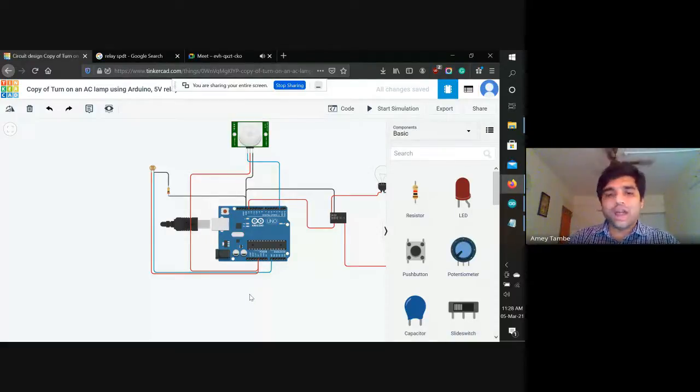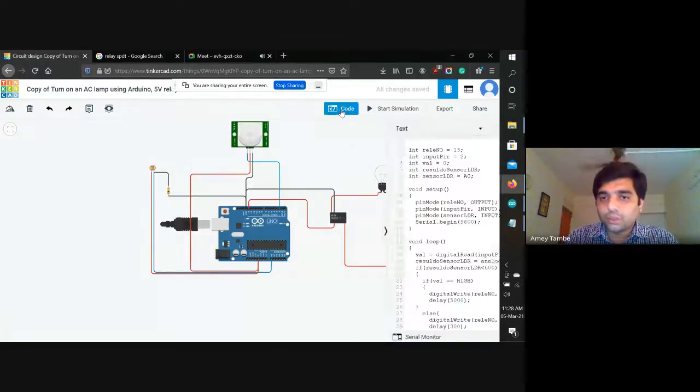So in our actual implementation, I'll not be using the LDR right now, but this is just to give you information, like we can interface more than 2 or 3 sensors with the board using our Arduino sensor shield. That's why I opened this connection. Now maybe this diagram looks critical, but if you move to the code, it is very simple.